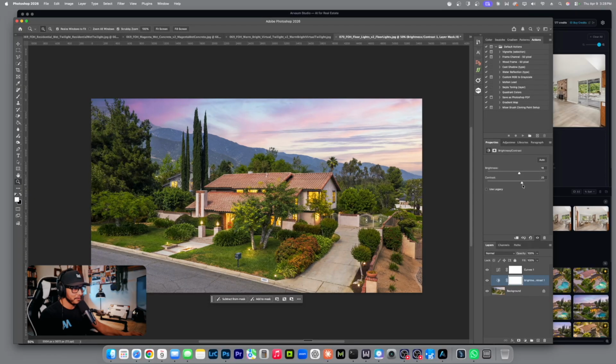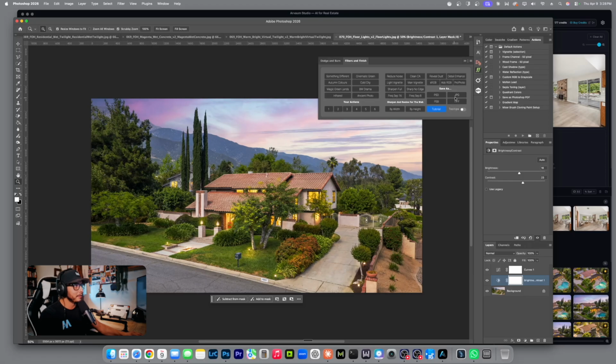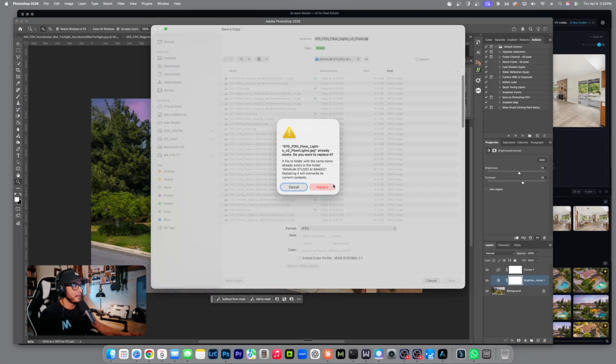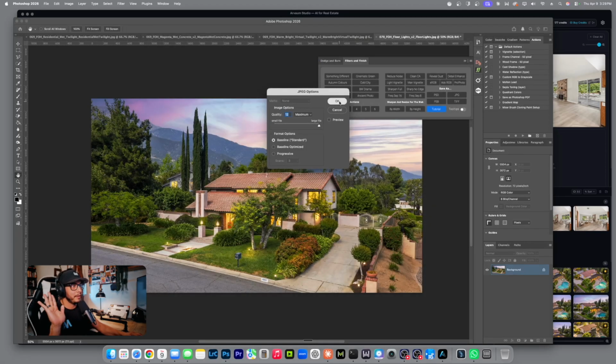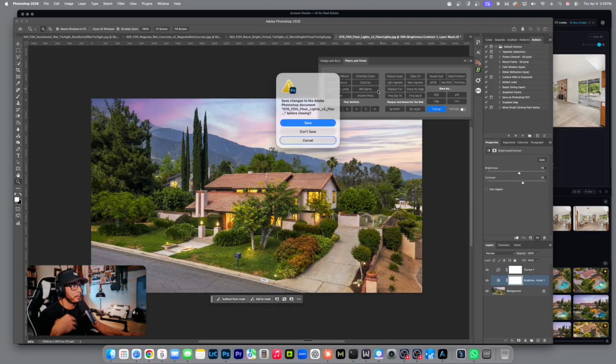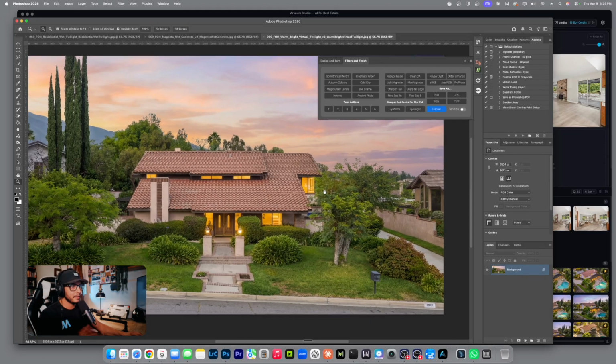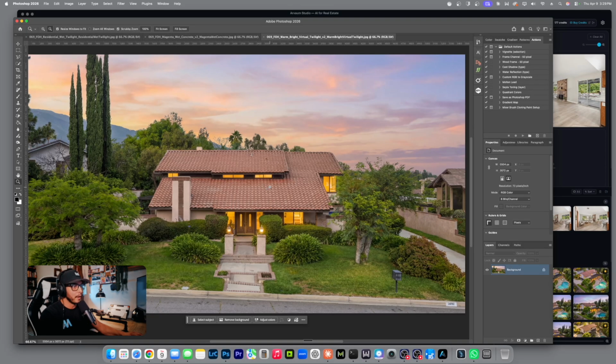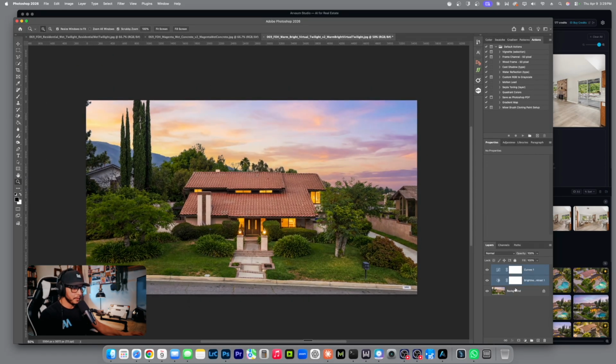Let's turn the contrast a little bit down here. I think this looks fantastic, so we're going to go ahead and send this through. I'm not changing any of the names or anything intentionally, because I just want it to overwrite the other one that is existing, and that way we can just move on. Once again, copying and pasting my adjustments here. Yeah, that is just not a flat image. It looks fantastic. I'm really into it.